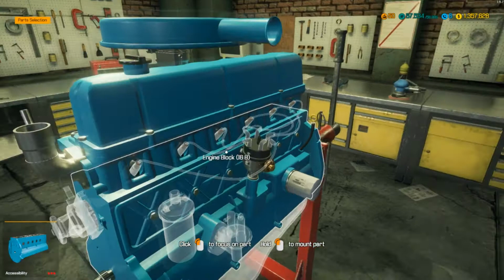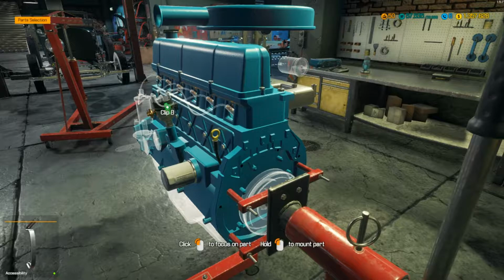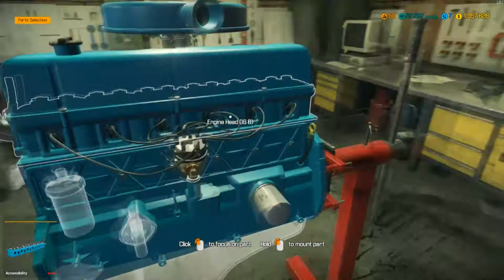Clips on before I put the ignition wires. I'd leave those ignition wires off, actually. I wouldn't even have the plugs in on the engine if I was gonna use the crane, purely because if the chain hits one of the plugs and smashes it, it's really difficult to get it back out again. Leave the leads off as well, otherwise I'm just gonna forget about them.